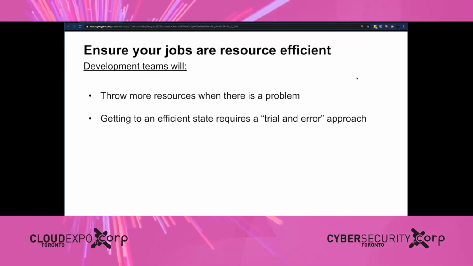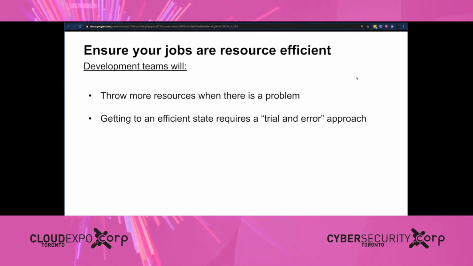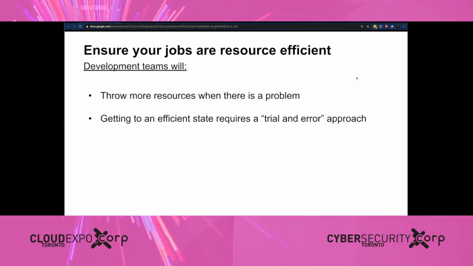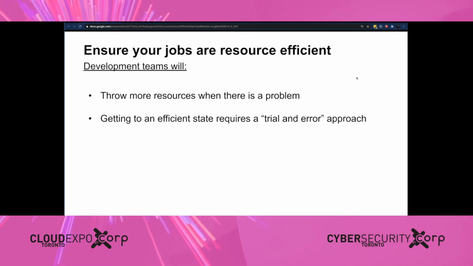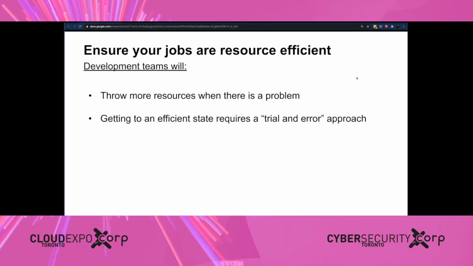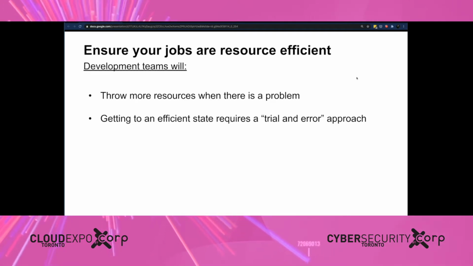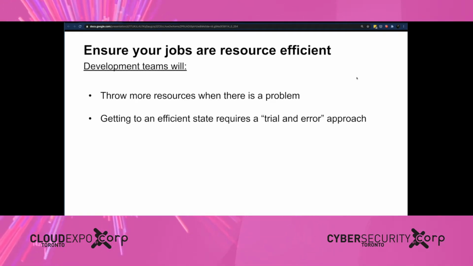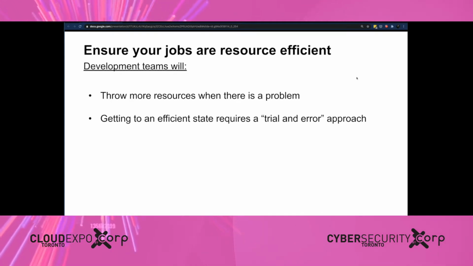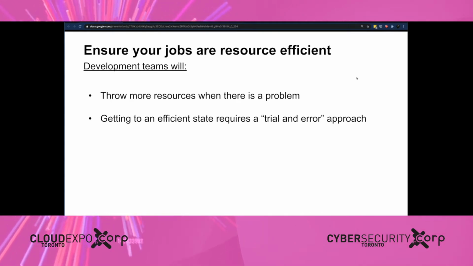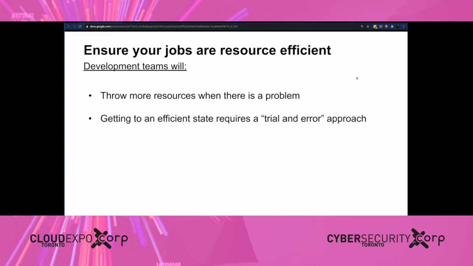I mean, there are so many different variables that even if you went down this path of trial and error to figure out, hey, I'm just trying to do the right thing and I want to make sure that my applications are sized appropriately, that's challenging. And even worse, there are time and resources wasted every single time that you run that particular job to get there. That's a challenge for folks that are really trying to make their jobs most efficient.